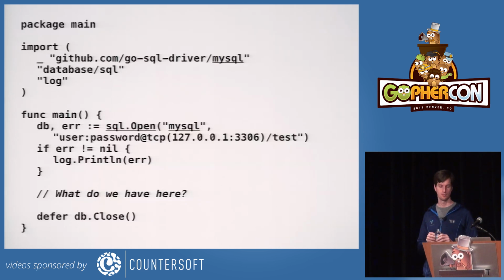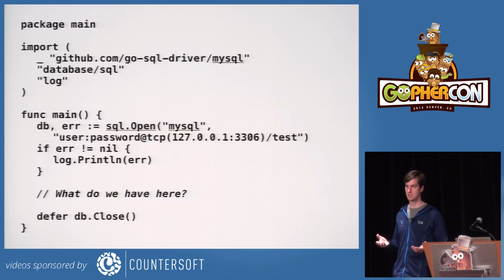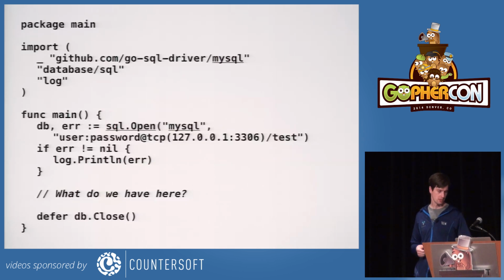Idiomatic database/sql would be idiomatic Go. So if you create something that's expensive and you expect to have to tear it down later, you're going to defer. So defer db.Close. In this case, it's the last line in the function, so it's a little bit silly to have it here in this example, but that's important to note. Now, a DB is not meant to be opened in one function and closed in that function and then opened in another function and closed again. DB is meant to be essentially global for the life of your program, and it should be long-lived. The reason for that, as I'll mention later, is that this package actually manages a connection pool for you. So if you're creating and destroying DBs a lot, you are going to be creating and destroying lots and lots of connections to your database.